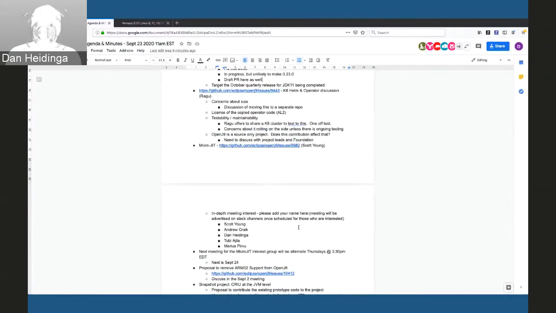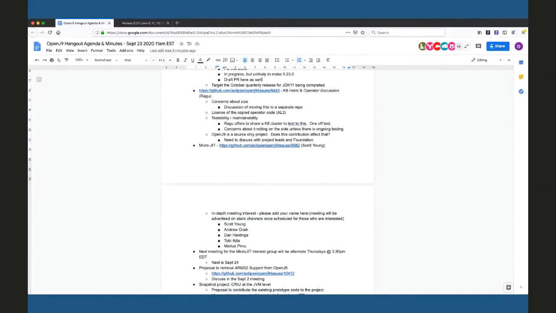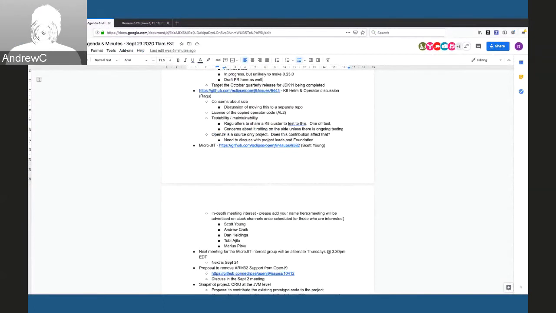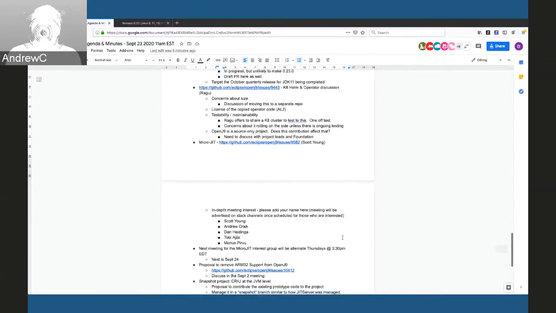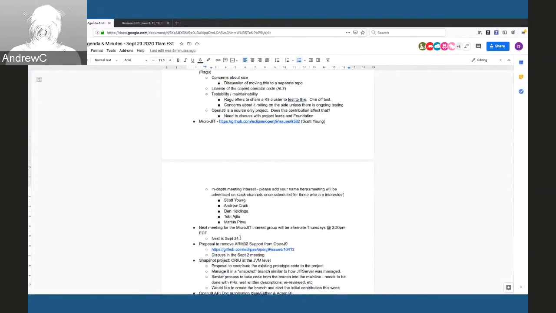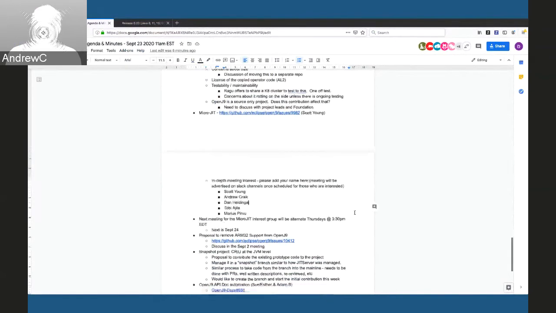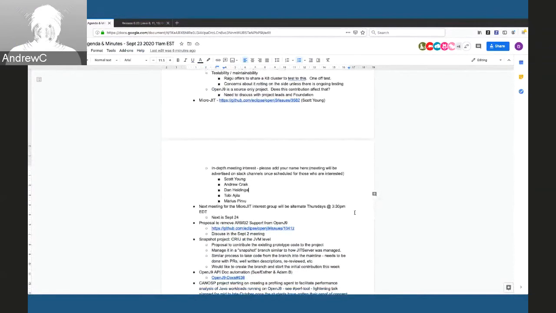In terms of the microJIT, do we have an update? I'm just looking at the interface here. I don't see Scott on the call. The next scheduled meeting for that is this Thursday at 3:30. All welcome. Work is proceeding at the University of New Brunswick. I haven't heard further updates on that. I think they've been head down trying to take on board the discussions we've had. So there'll be an update on that call for anyone interested.